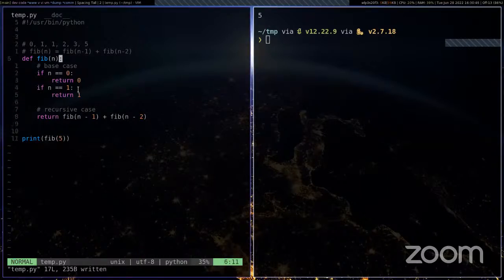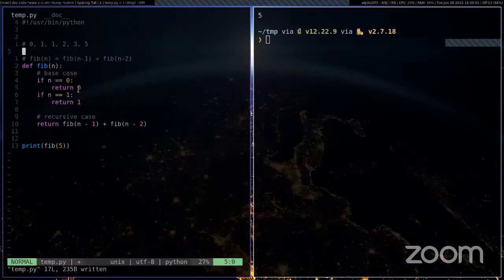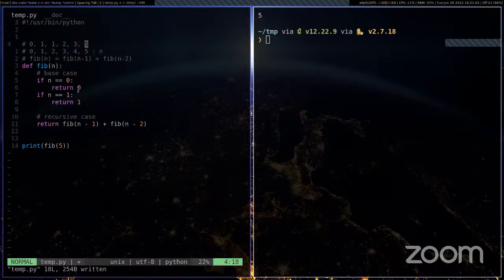So based on that, here is the index. It will be the 0, 1, 2, 3, 5. Sir, I have one question here. When n will be not equal to 0 and 1, then only line 11 will be executed, right? When it is not 0 and 1. Are you telling about this line?